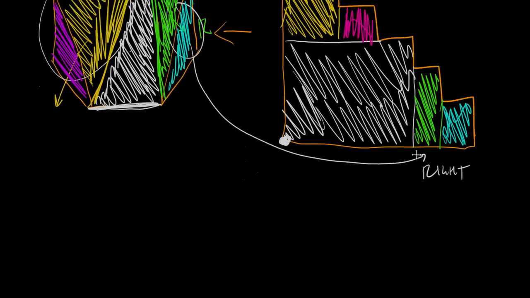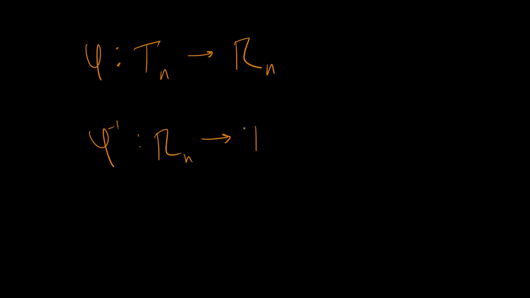So if you do that, then you have a function phi. We did this one. We found triangulations to rectangular tilings. And then your homework is to make a function phi inverse that does the other way around, that reverses all of the arrows. And once you have that, you will know that these two sets are isomorphic.